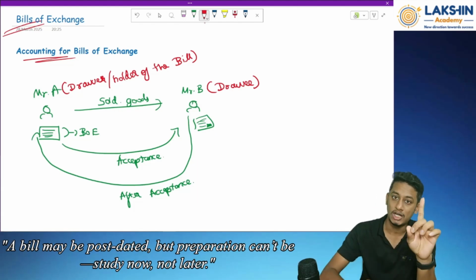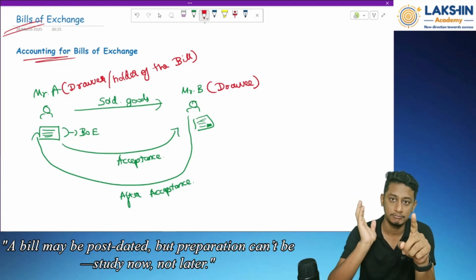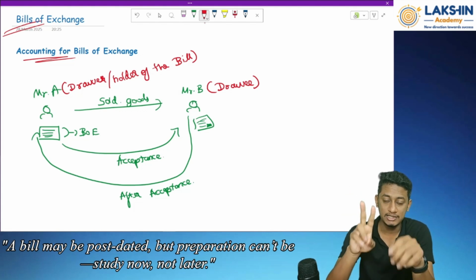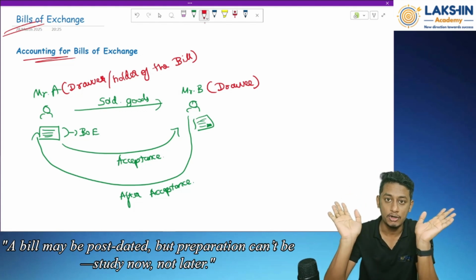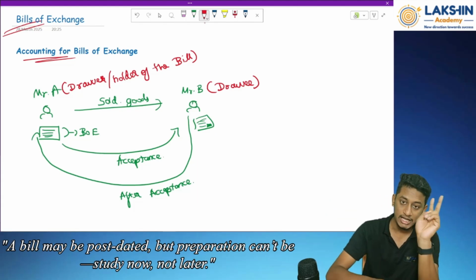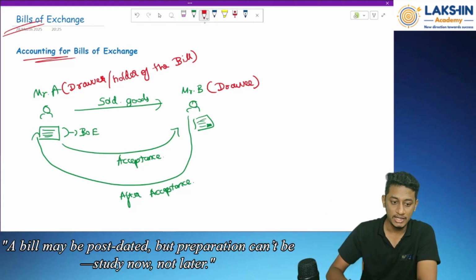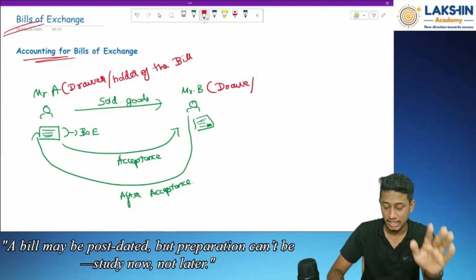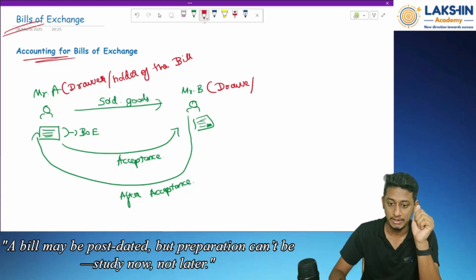So the first option that he has is to make the payment for the bill. The second option is he can say, I don't have the money right at this point, so I won't be making the payment to you. So now again two terminologies will be used over here. Mr. B will make the payment, right? Let us assume after 3 months he will make the payment. So he will be called the payer.